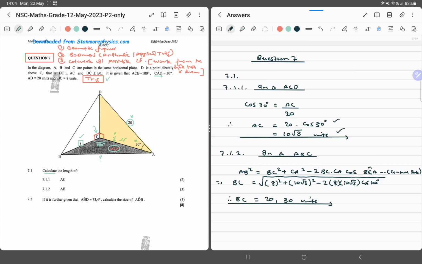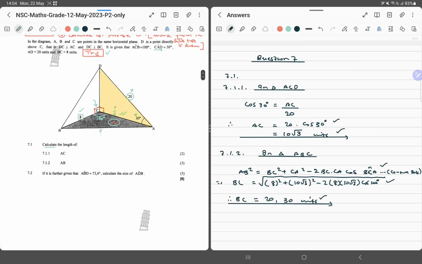There we go. So these questions were kept simple, eh? They normally give a hard one here sometimes, but yeah, they decided, well, we're not interested in that. Anyway, so you're getting a mark for that. You're getting a mark for the correct substitution. I don't know why they're giving 3 marks, because there's nothing special here. But I guess for identifying the cosine rule, they want to reward you.